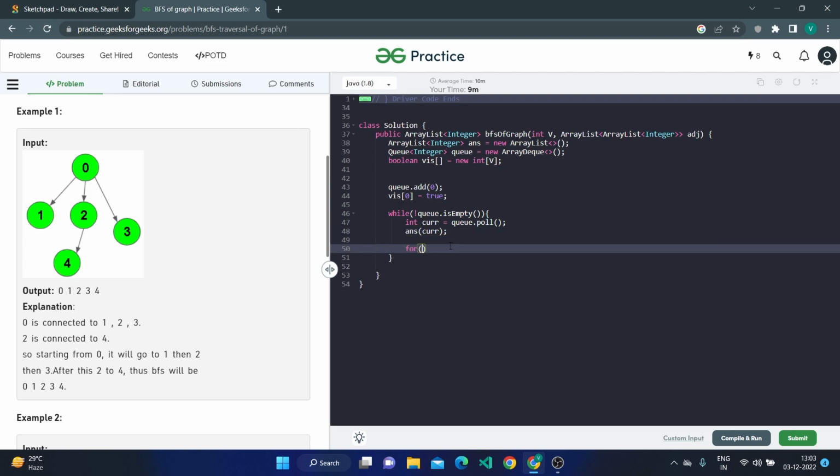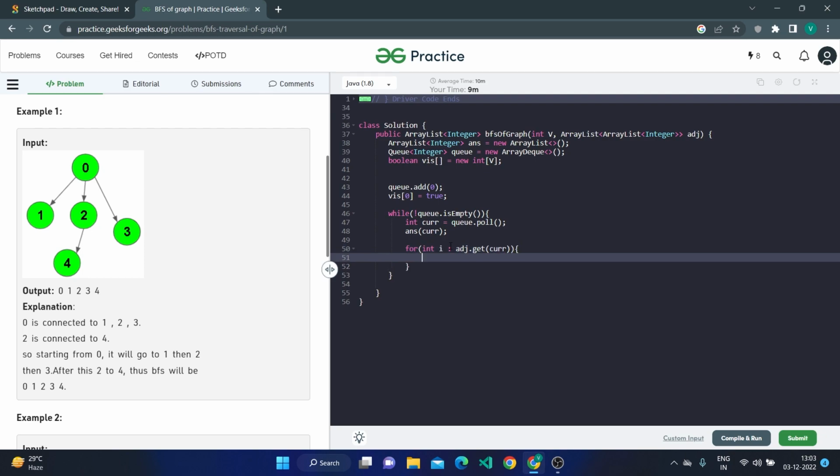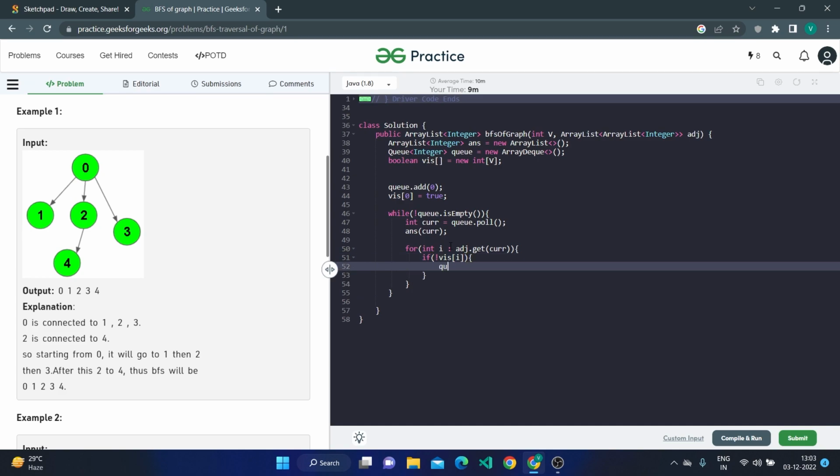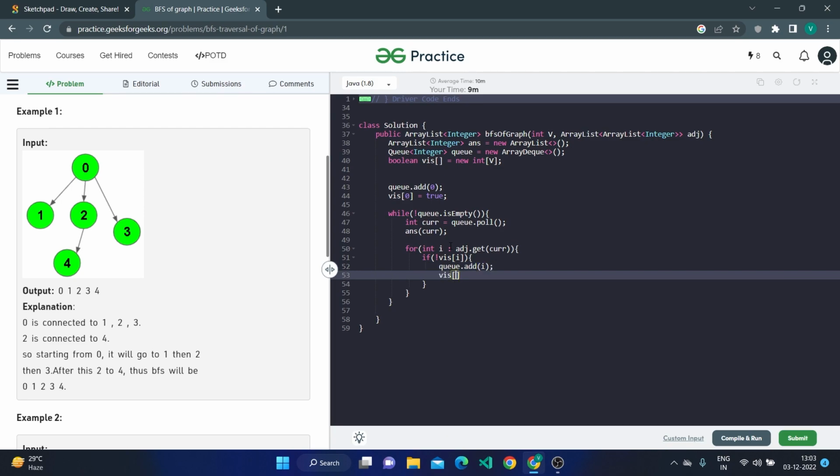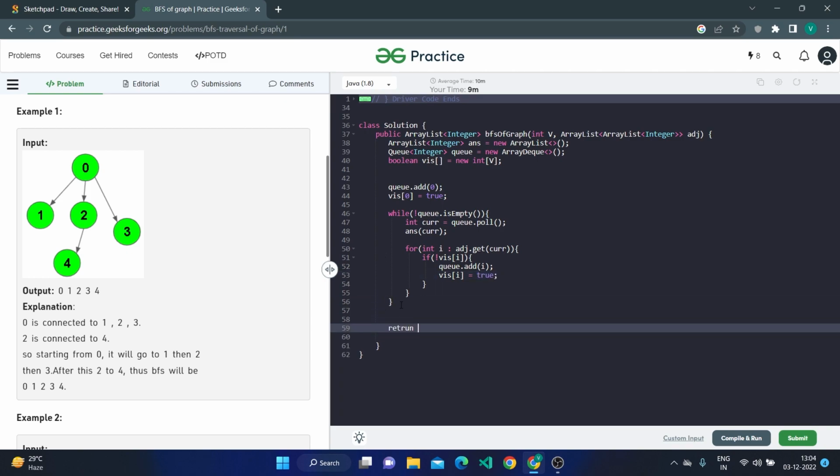Now just traverse all its neighboring elements. Now if this element is not visited earlier, then just add it into the queue and mark it as visited. So yeah, now at the end we can return our answer.